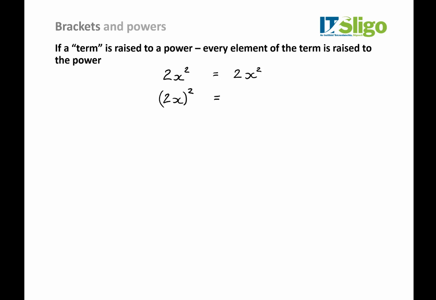In the other one, guys, basically, if there's 2 parts in a term, if it's getting squared, then each part, each element gets squared. So taking this up here, essentially the 2 will get squared and the x will get squared, and the lower one, guys, is 4x squared. So it's very important to be aware of whether there's brackets there or not. So we'll take a look.